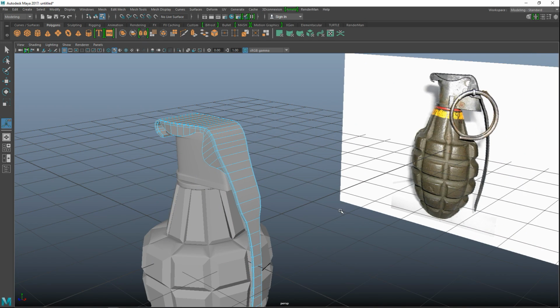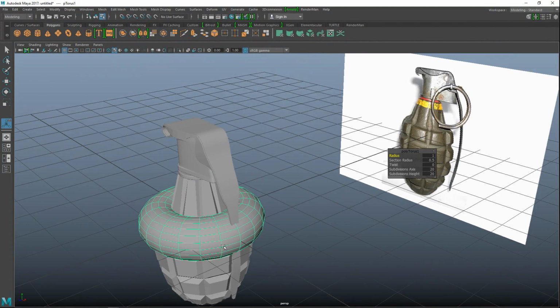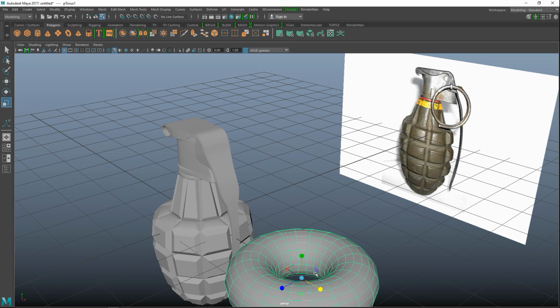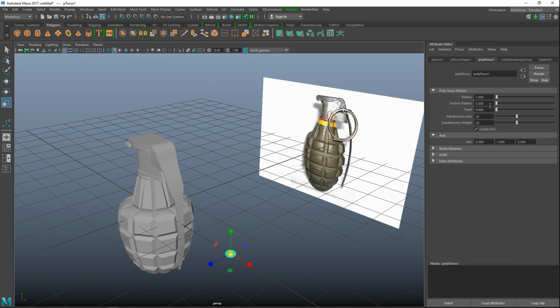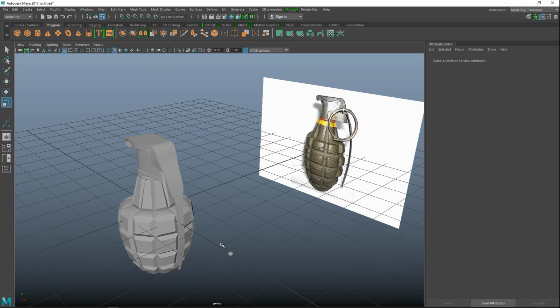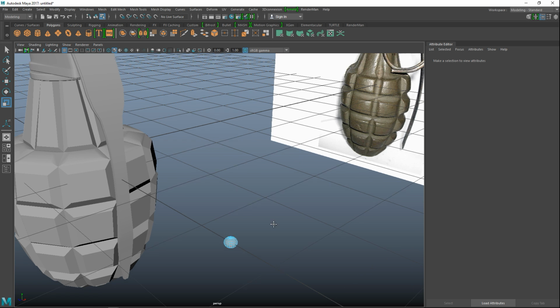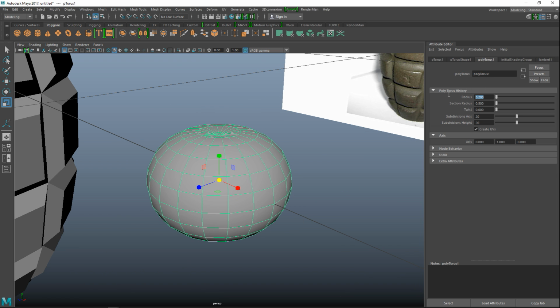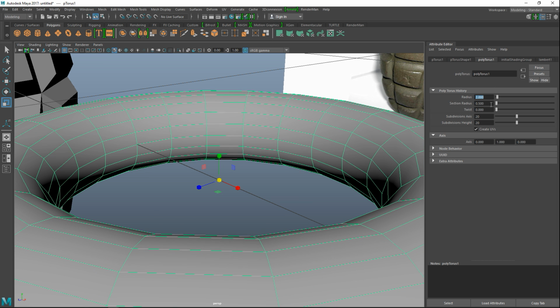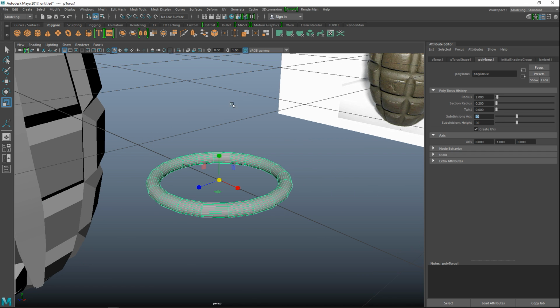So we got our clip that we need to deal with, and for that we'll take a little polygon, well, not a little one, pretty big one actually. We'll hit R, we'll scale that in, and then we'll hit Control A. We'll go in and we'll tweak the radius to 0.2. Come on, we'll zoom in on that guy. Object mode, have to zoom in. Let's see, radius 2, the section radius, that's the one I'm looking for, 0.2. We'll smooth that later, so that's fine.